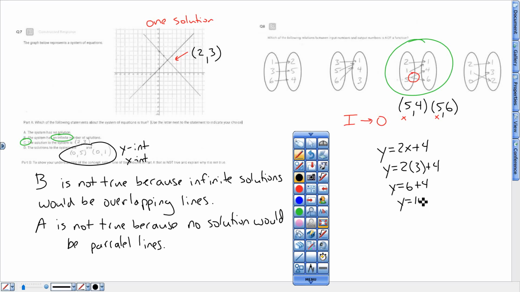And then the next day, for some reason, doing that same math and getting a different number. Can't have that. That is impossible. That wouldn't work. Every time you plug in 3 into that same equation, you would get 10. If you plug it in and got a different number, that's breaking the function rule. Can't have that. All right, let's move on.